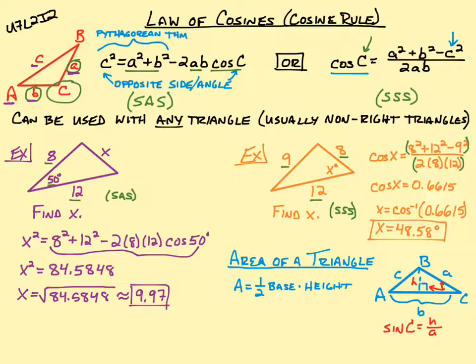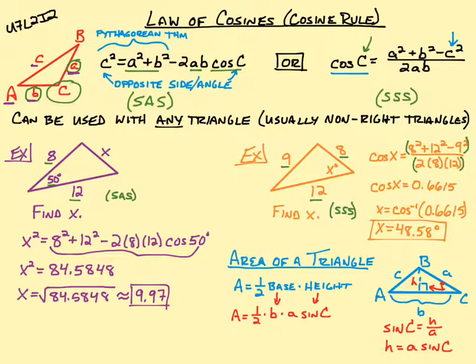Then when I solve for h, I get h by itself. I get a sine c. So this is h, not hypotenuse. This is the height of that triangle. So now when I plug it back into my other formula for area of the triangle, we know the base is little b. We've already saw that whole base is little b. And our height then is going to be a sine c.